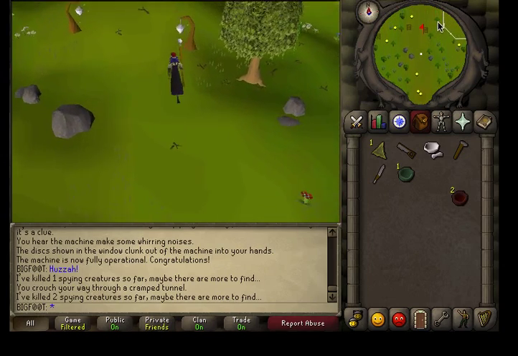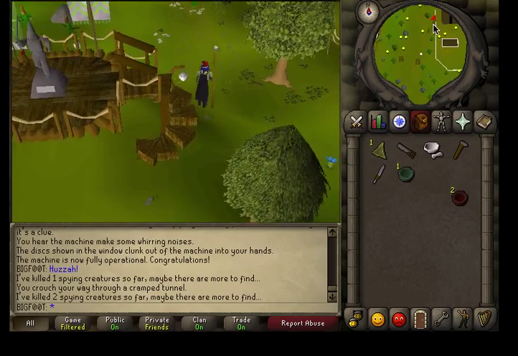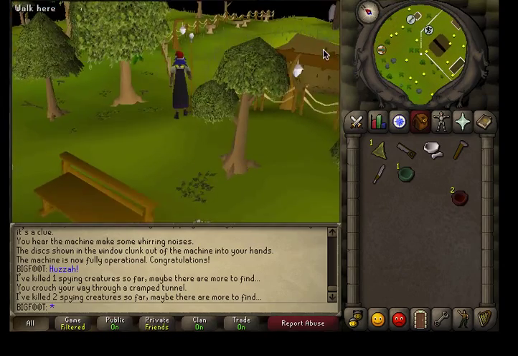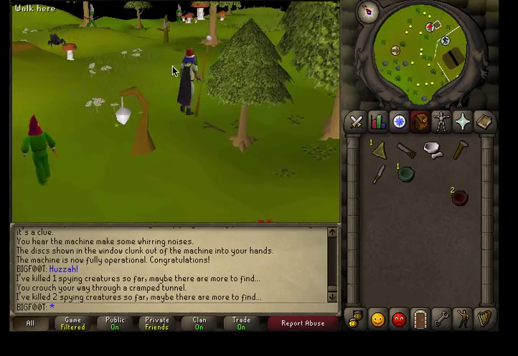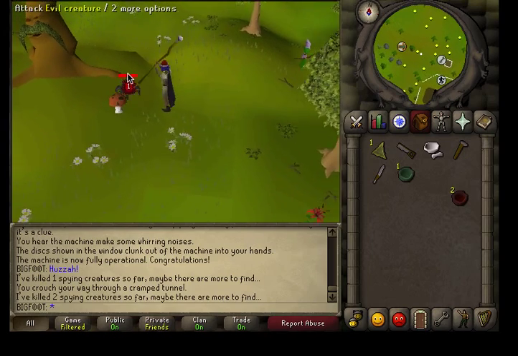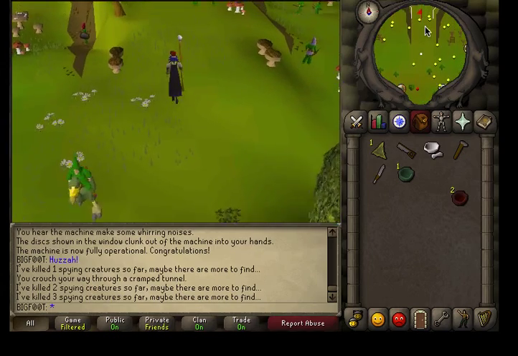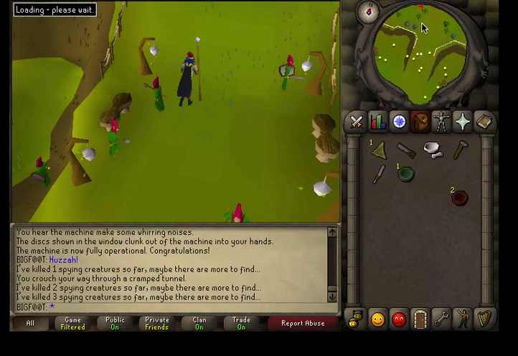There is one by the agility course. So that's 2 down. Where's the other one? It was by the entrance to the agility course. There it is. Come here. Kill that thing. There's one in the Grand Tree. There's 2 in the Grand Tree. One's right by the king and one's all the way upstairs.